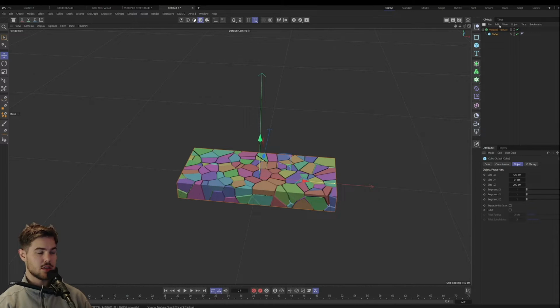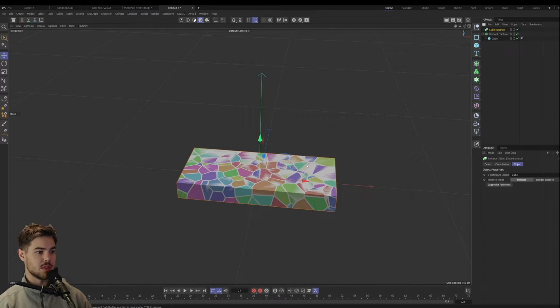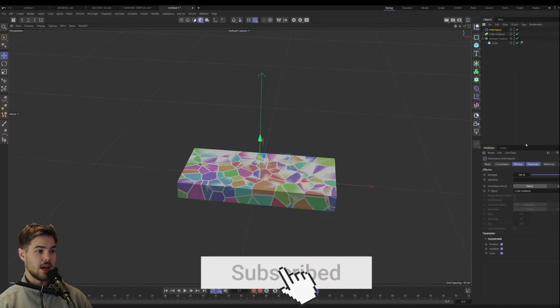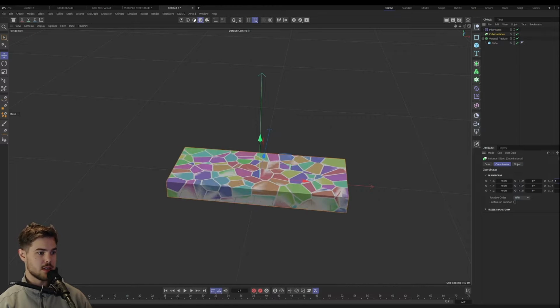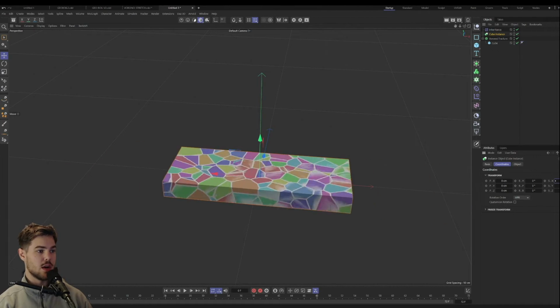So what we'll need for this, let's get a cube and make an instance of the cube. So this is our same geo that we're plugging into our Voronoi. And then what we will do is we're going to add an effector, and that effector is called the inheritance effector. Without any modifications, it does nothing. So we're going to throw an object in here, which will be our cube instance. And then if we modify our cube instance at this point, you can see our thingamajig stretches right along with it. So the cube stretches and the Voronoi stretches.